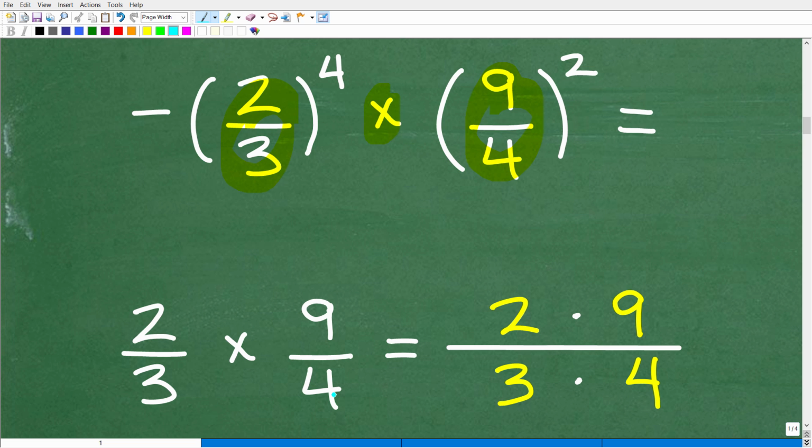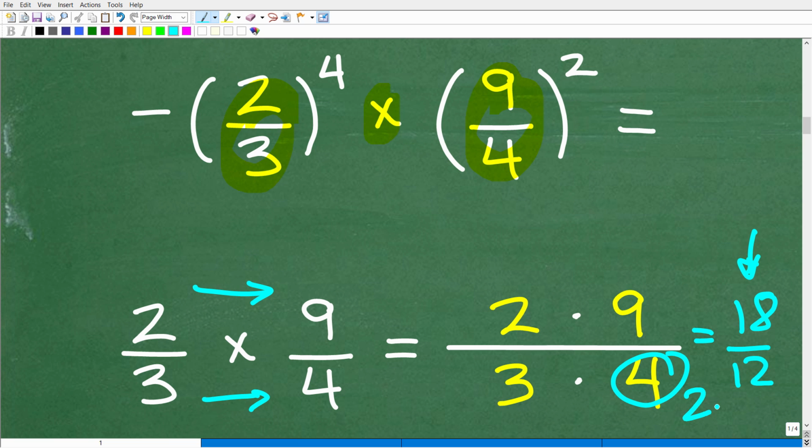How do we multiply fractions? Well, this is so easy. All you have to do is multiply the respective numerators, which are the top numbers of the fractions, times the respective denominators. So it's going to be 2 times 9. Of course, this is going to be 18 over 3 times 4, which is 12, and then we would simply reduce this fraction. Now if you are really good at cross canceling, you could say, oh, 4 is what? Well, that's 2 times 2. You could cross cancel 1, 2 right here, and 3 goes into 9, 3. So we have 3 halves.